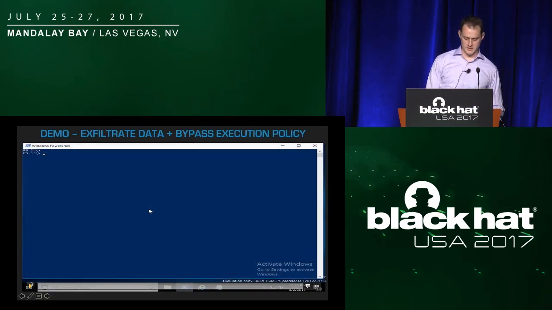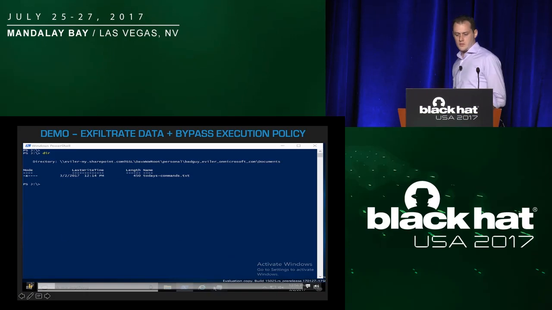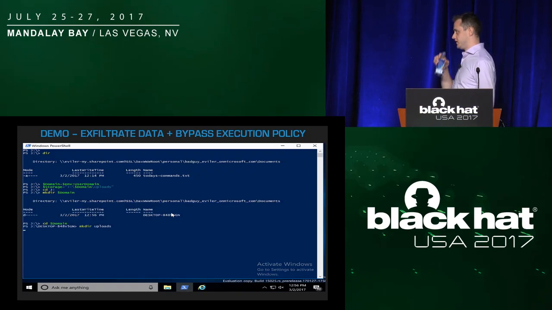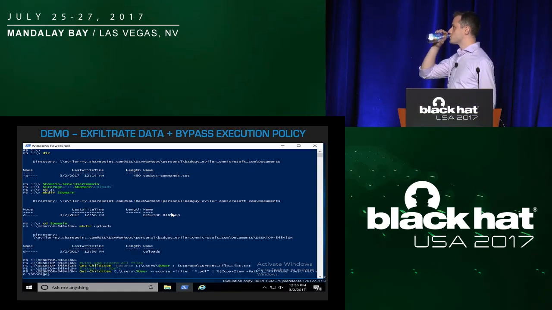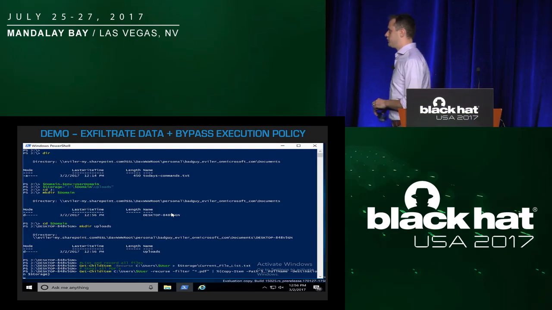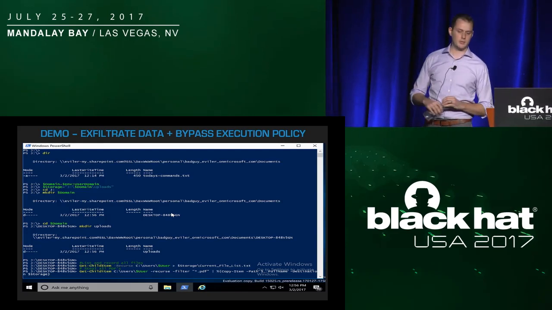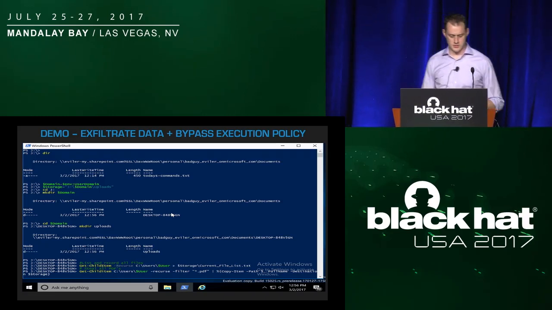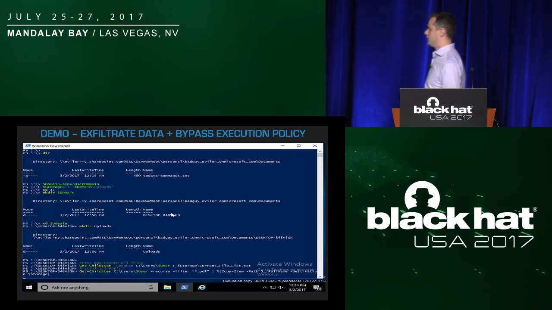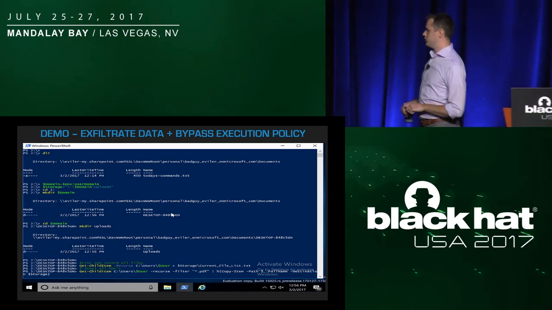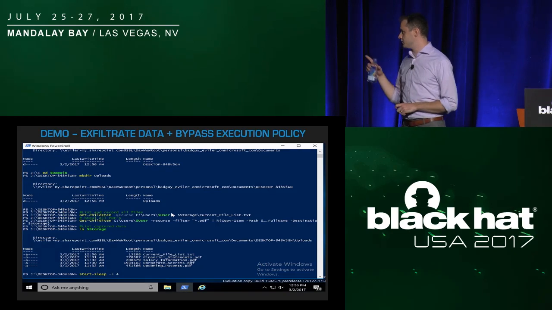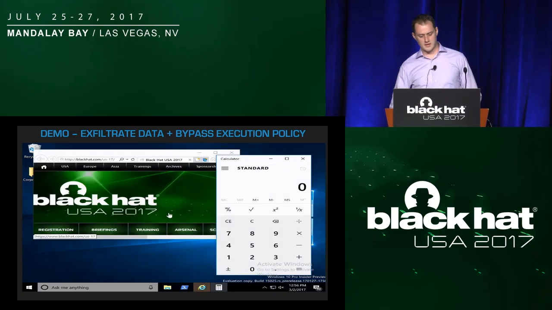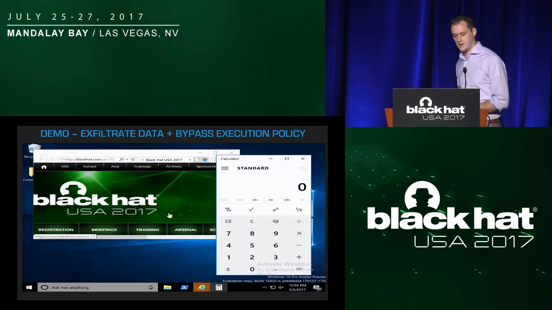So I'm going to have another simple demo here. We can see that we're currently in our SharePoint drive. We're going to paste in the commands we were talking about earlier. And we can see it slowly go through and identify all the files and identify and upload all PDFs into that SharePoint. So this is coming at it from the data exfiltration perspective, of course, which is most concerning to enterprise customers. It's not the only thing you can do, but it's an example. So we can see we've got current files, we've got financial statements, et cetera, et cetera. Just a demo. And we can see that we've now popped calc and we've loaded up blackhat.com.